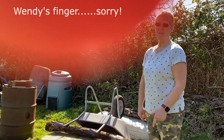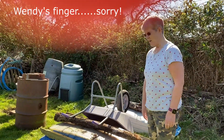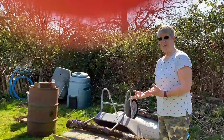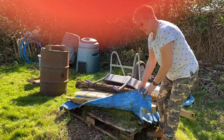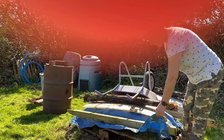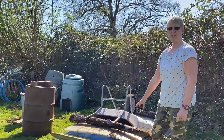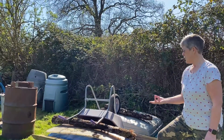Here we are at the very bottom of the allotment, just to show you in summary what I've done or achieved today. Because we can't go to the recycling centre, our grass cuttings have to be brought down here. I've brought them down and put them on a pallet so they can mulch down. I've covered them over and weighed them down in case it gets windy, and that will mulch down nicely — we'll be able to use that when we cover up in the winter.